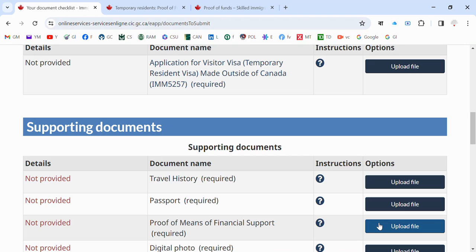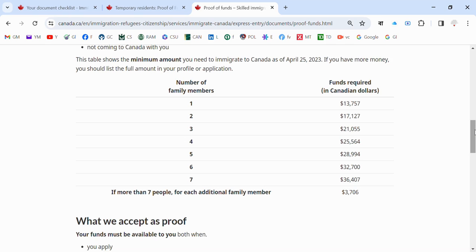Now let's realize how much money you need to show to the Canadian visa officer when you apply online. How much money should you show in your bank account or financial supports, so that the visa officer, while evaluating your profile, will become positive and issue you the visa? You have to know the precise amount so you can arrange it, and also how much you need if you want to take some dependents with you.